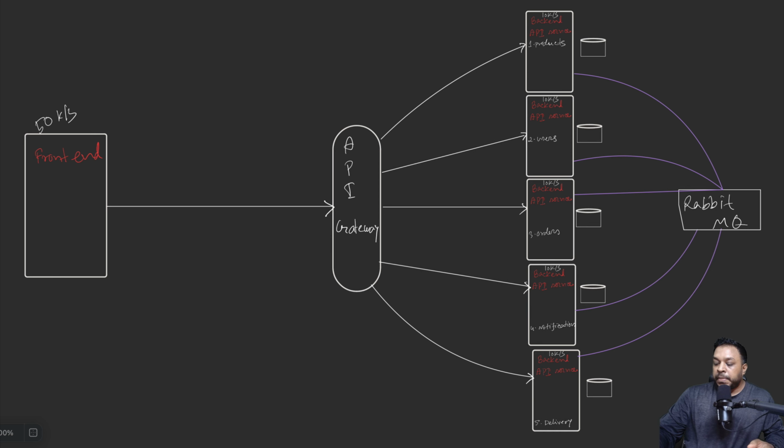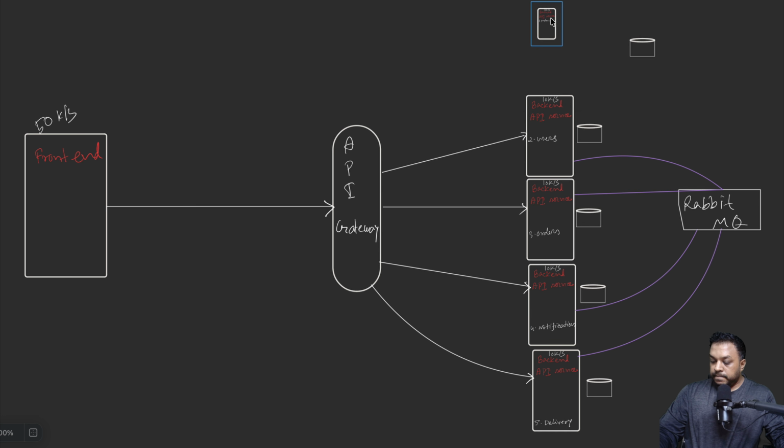Now see, this application is more scalable. How is it scalable? I can now scale it at the service level. For some reason, if I see that this product service is getting most of the requests, I can use a load balancer here, with multiple product servers, and distribute the load among these servers using a load balancer, only for this product service. That's possible now. So let's do that here.